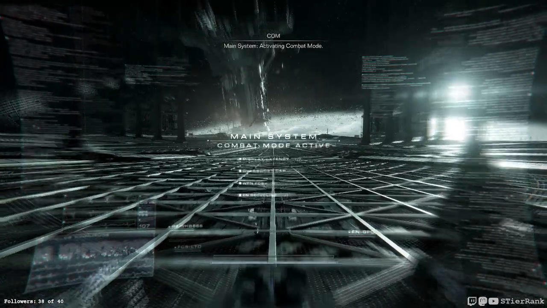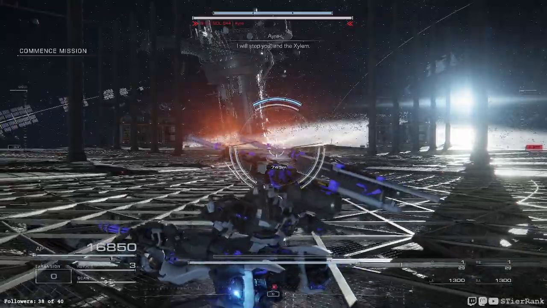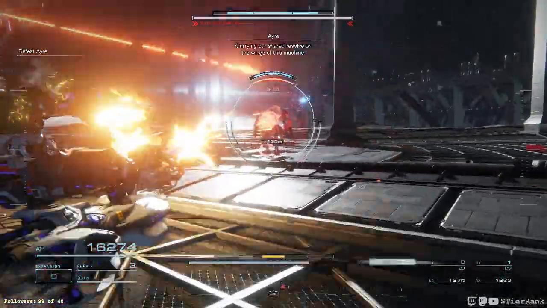system. Activating combat mode. Okay, well, this tank is probably going to handle a bit differently. I will stop you. For sure. And the silo. Carrying your ship is all from the wings of this ship.